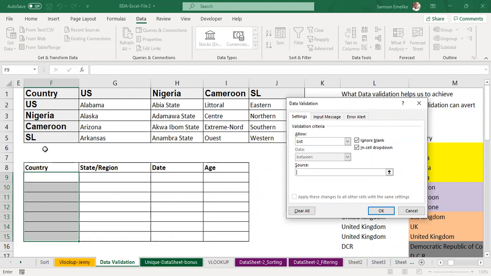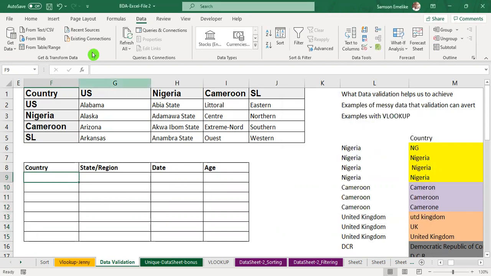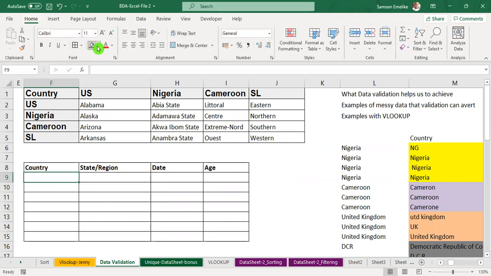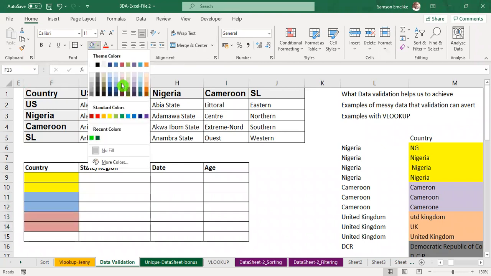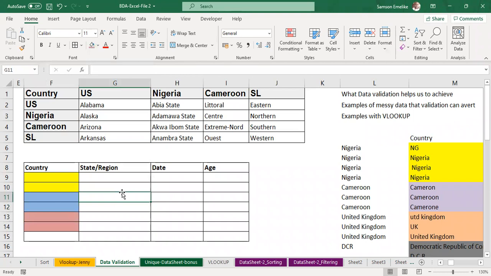Now, let me take this thing one after the other. I'm going to show us the different sources. So let me escape here. Then here, let me just use different color codes for the different ones. Okay, this is 2. Let me just use this 2. Then this 2, let me use another one. Then this 2. Yes, at least I know about 3 ways. So we have these 3 ways.